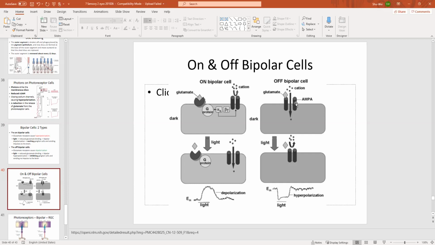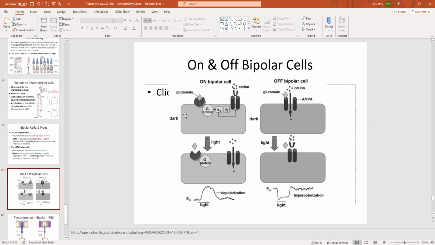Earlier, we talked about the glutamate receptor. We said that in the brain, glutamate is a major excitatory neurotransmitter. It causes the cell to get excited. There are two types of receptor, NMDA and AMPA receptor, so we all know that. Here we learned that there is an additional type, which becomes all important: the metabotropic receptor. NMDA and AMPA are both ionotropic, they open up ion channels. The on bipolar carries a glutamate metabotropic receptor.